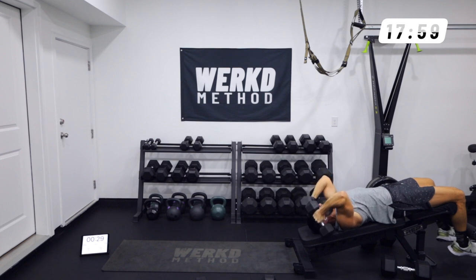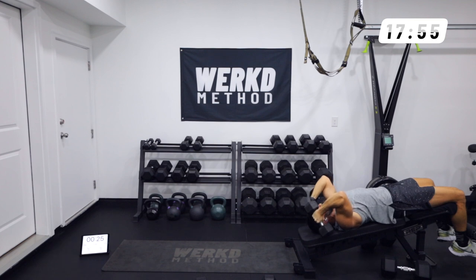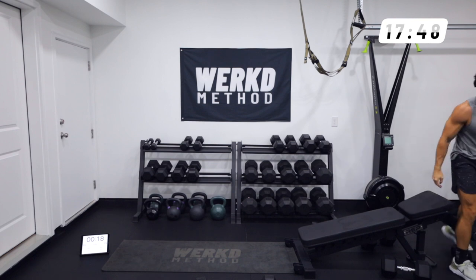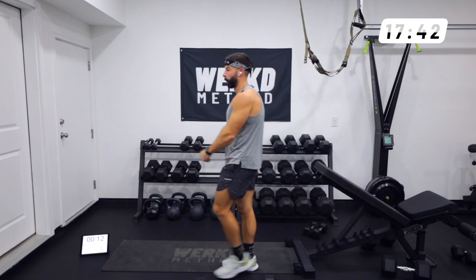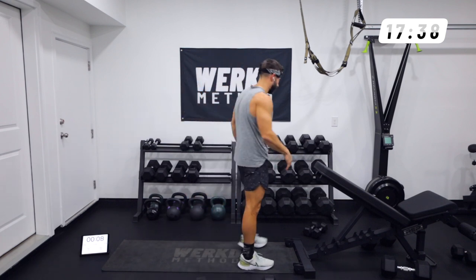Come on. 10 reps. Woo! Felt good. 17 seconds. We're going on an incline if you got it. Standing up. Dumbbell Y raises for 10 reps. Control those arms coming back down at the start.